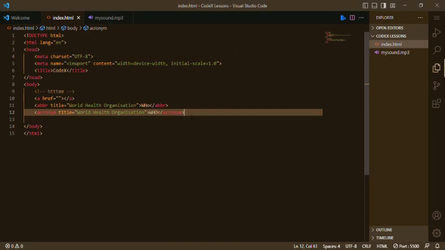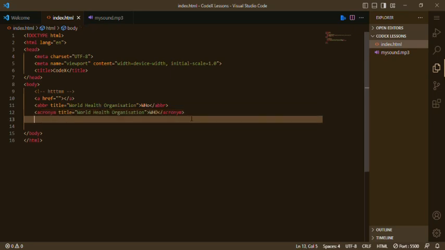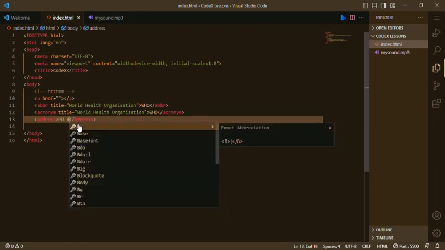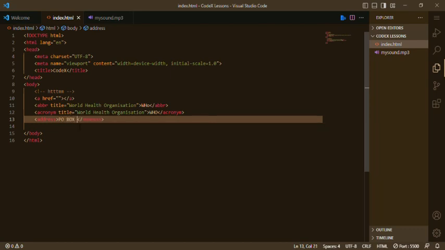Now let's go to the address tag. This address tag comes with its default styling. It comes with the font style italic.